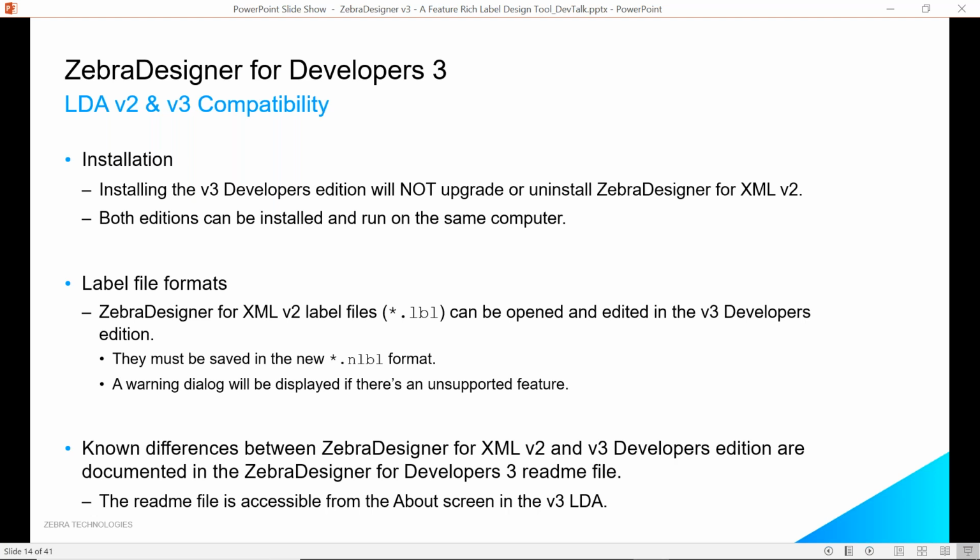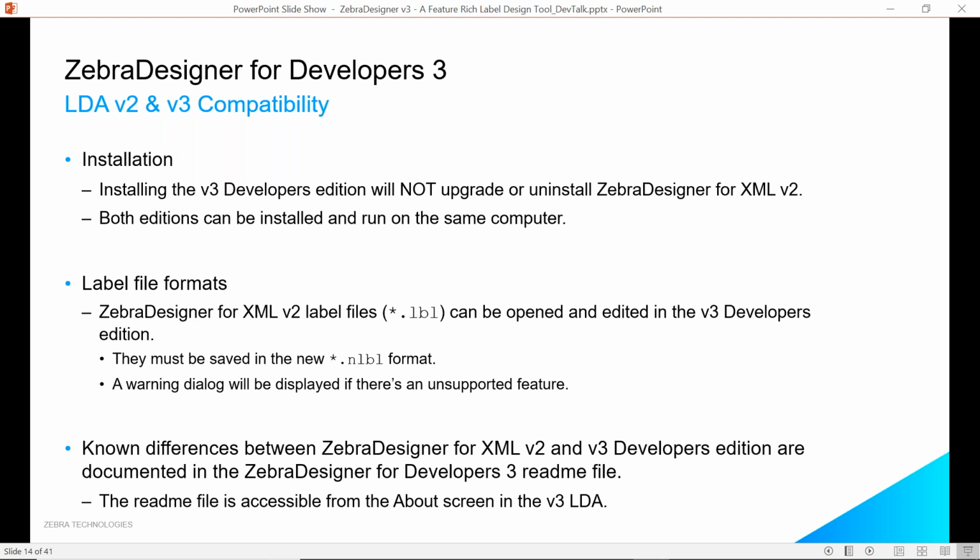As mentioned, if you have old label files in LBL, they can be reused in version 3. If there are some unsupported features in your label file, we will prompt you with warnings that tell you which feature is not supported.